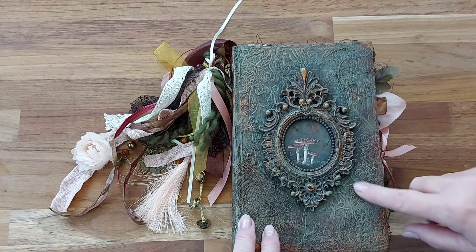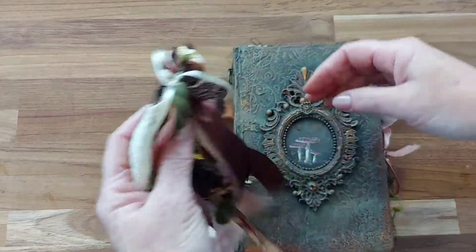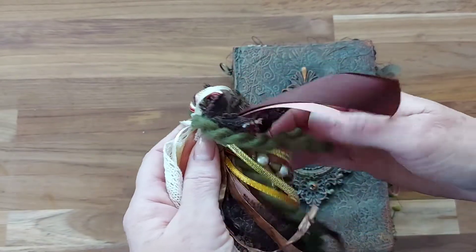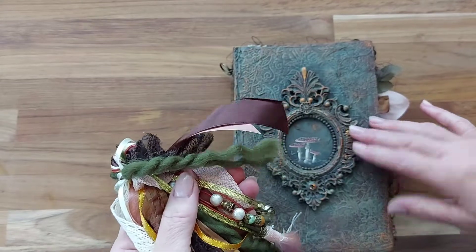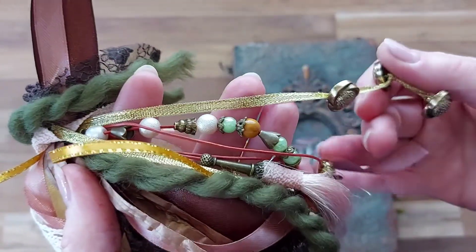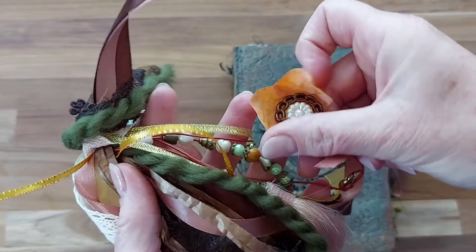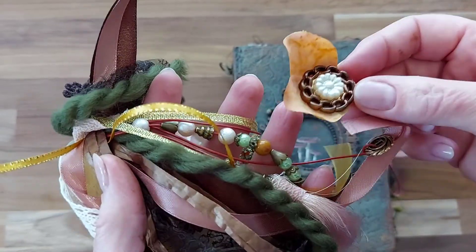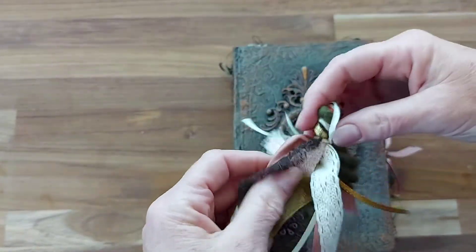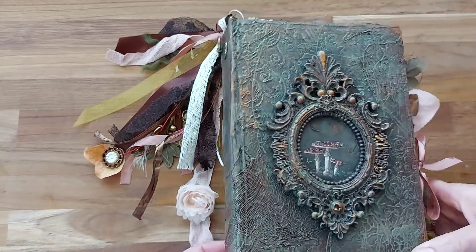I didn't want that to happen — I wanted this to last a long time, so it's going to last a very long time. The tassel here, I love the jingle of it. We've got some beautiful organic-looking colors to go with the antique mushrooms, and some lovely beads and little tassels, some beautiful antique buttons, and this gorgeous antique button that I've just put a couple of petals on. And we've got a leaf and just some beautiful ribbons in the colors of the journal.